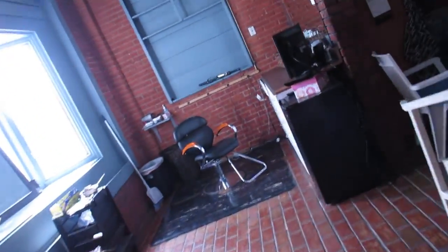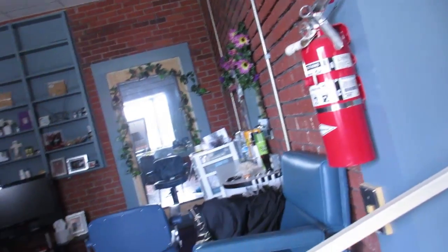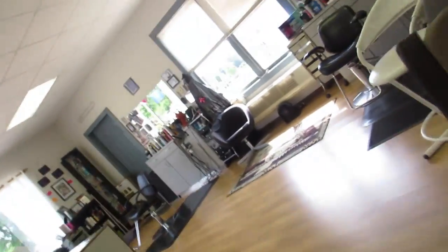And then this is our back room, where all our color is and everything. This is my side. And then this is Chastity's side. And yeah, just a bunch of hair. We do our magic back here, mix up. And then you'd go back through here, Chastity's station and LaShawn's station. So yeah, that's how we've got it all set up. And you'd walk back in here. And then this is where businesses around here can lay their cards and stuff. And then you walk back to the front.